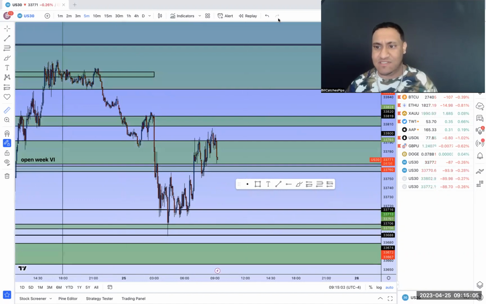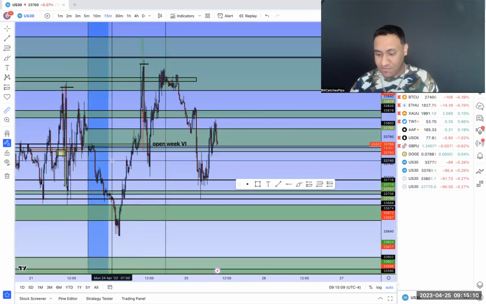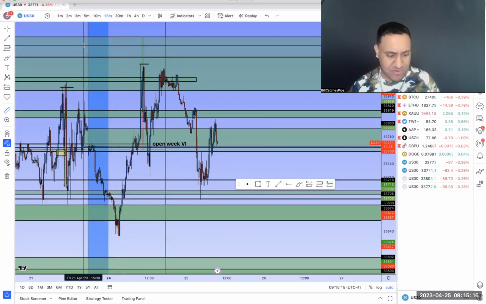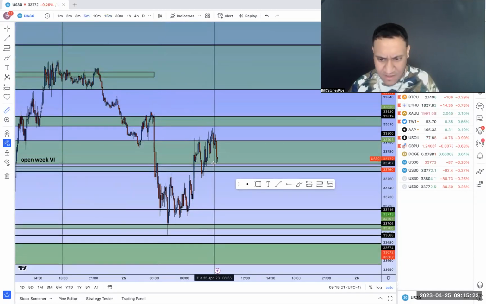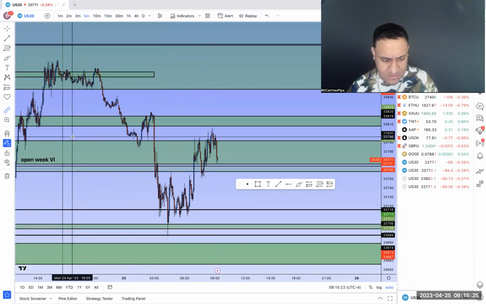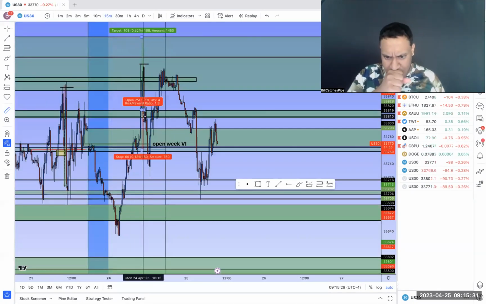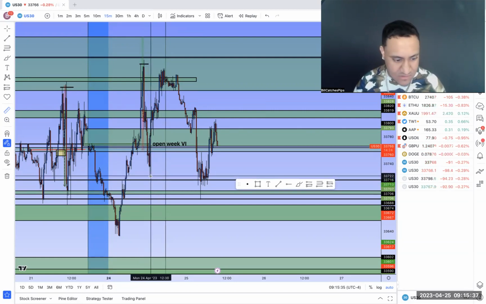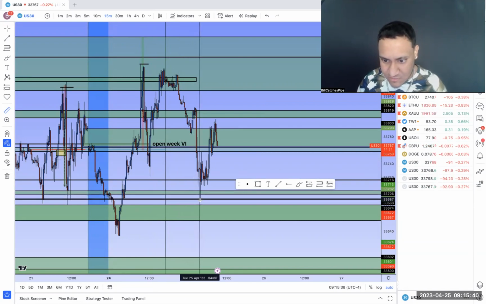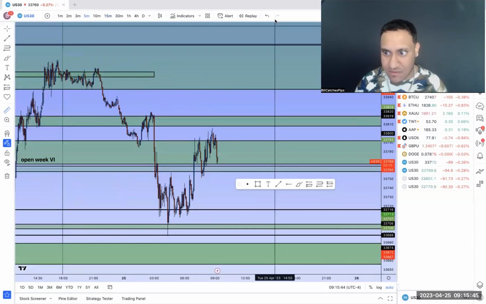Let's see what's up for today's trading. What do I see in today's trading? I see we're toying around open week volume bounce right now. Actually thinking about buying this thing pre-market, coming all the way to the low end of that volume bounce. Let me see the 15-minute chart. It took out yesterday's low, the 12 o'clock low, took that out right here during London. It's at the very low end of that volume bounce.